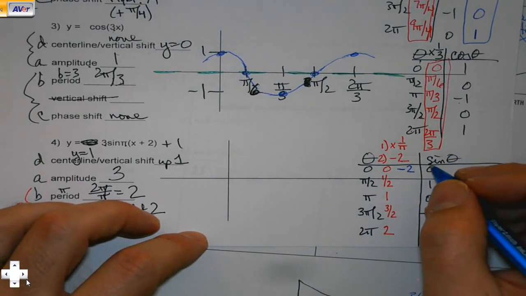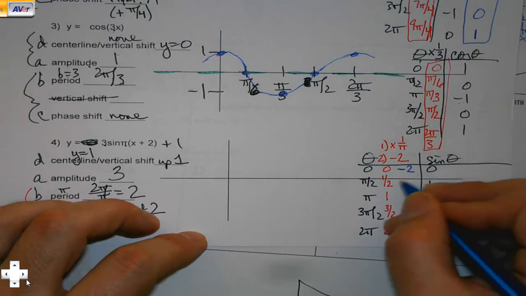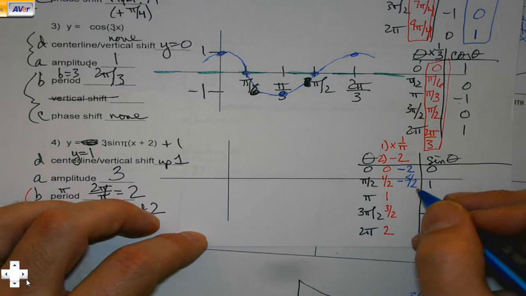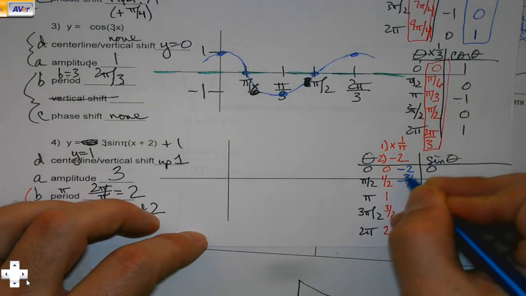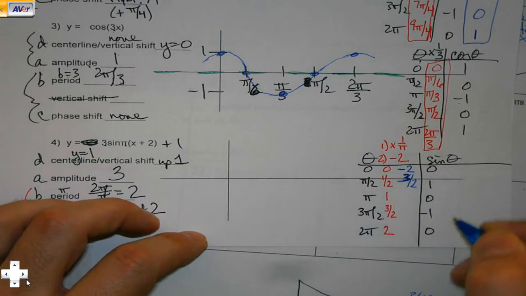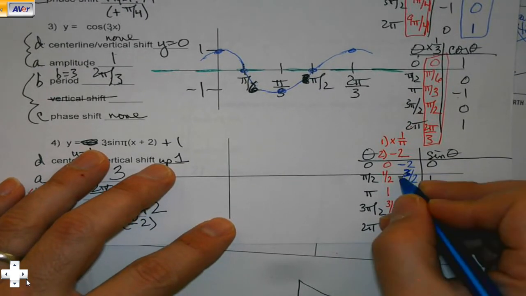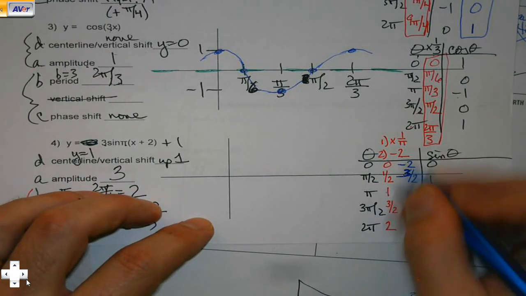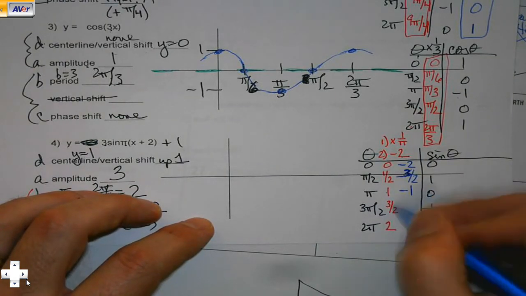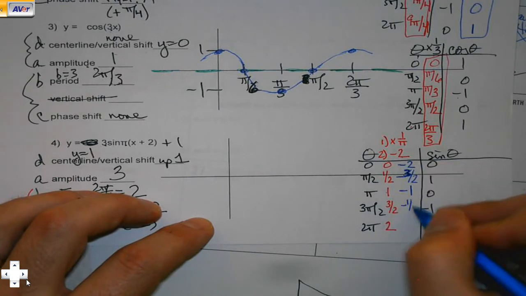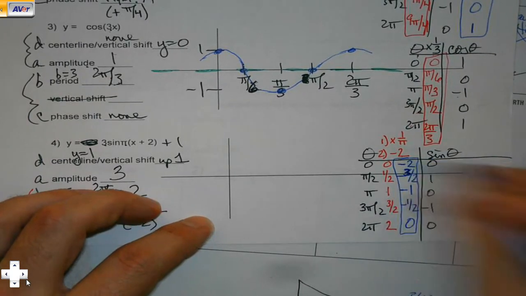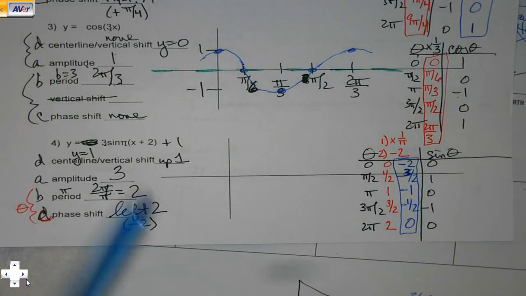Now, people, we really don't want to do decimals here, okay? Am I going to jump up and down and scream if you go that route? No. That is a negative 3 over 2, because 1/2 minus 2 is negative 1 1/2, or negative 3/2. 1 minus 2 is negative 1. 1 1/2 minus 2 is negative 1/2. 2 minus 2 is 0. Those are going to be the measures that I'm using.